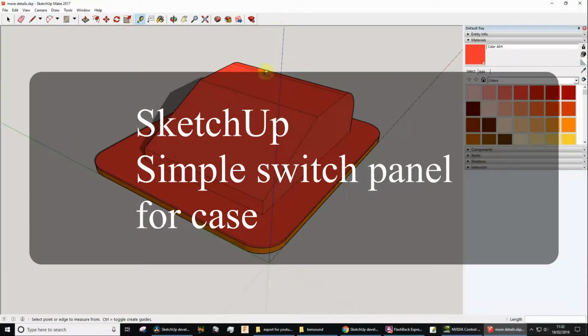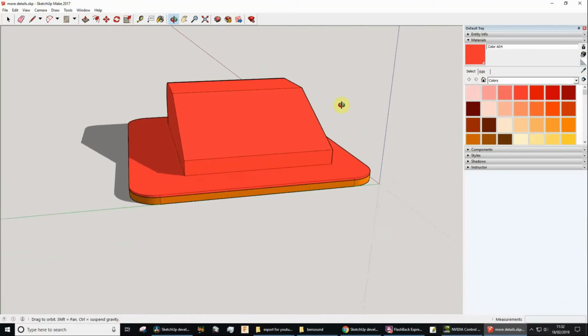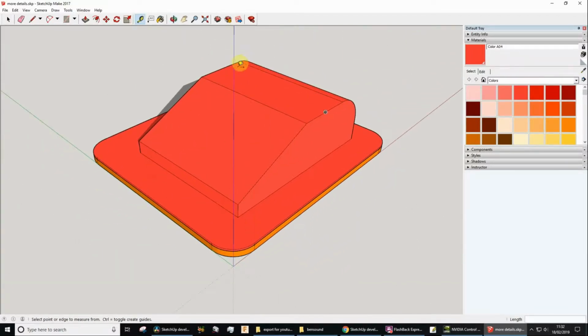Here's yet another video for my students. So far in previous videos I made this simple sort of vacuum form case. There are lots of improvements you can make to it, including sloping the sides and radiusing more corners, but it's only a quick demonstration. A typical student project, as you're aware, is a panel on the top, maybe to mount some switches or LEDs. So let's have a go at that.